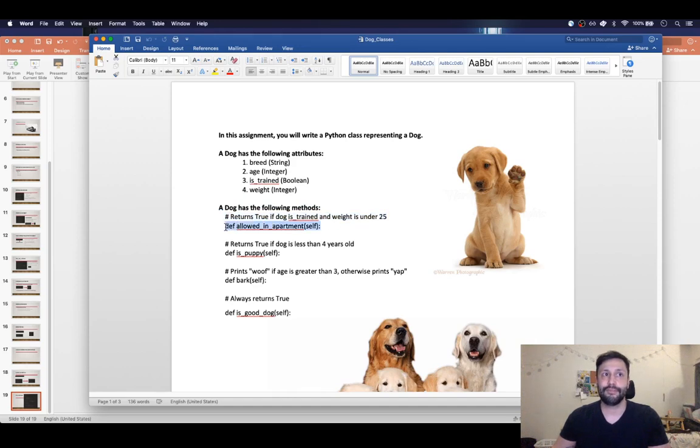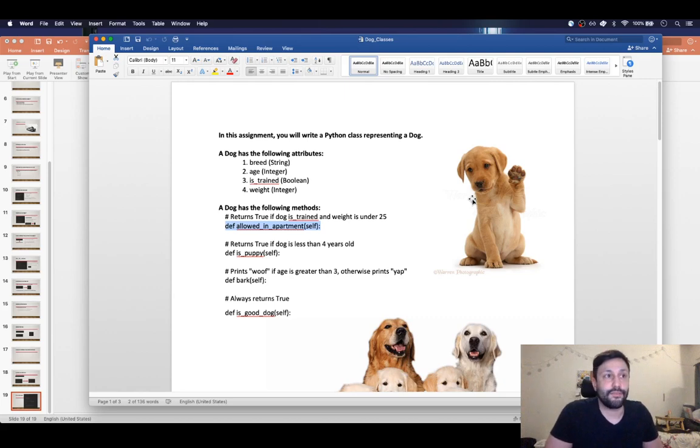We have def allowed in apartment, and we're going to say that a dog is allowed in an apartment if the dog is trained and the weight of the dog is under 25 pounds. Then another method called isPuppy, which is just going to return true if the dog is less than 4 years old.